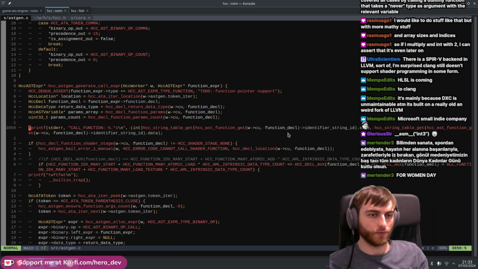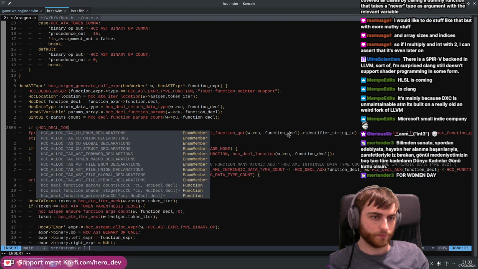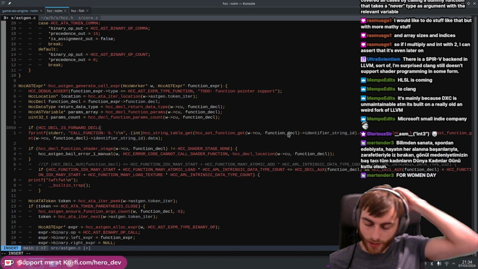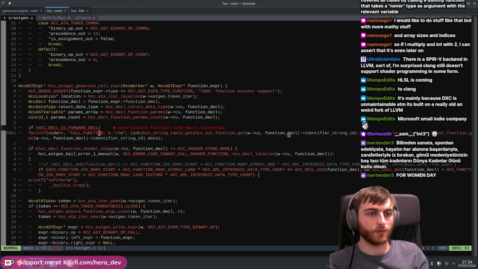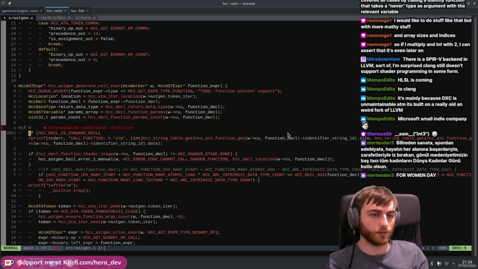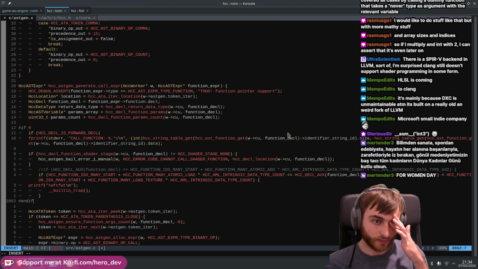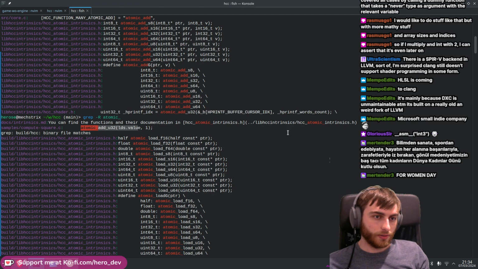Assert failed is not forward declaration. It can't be a forward declaration, can it? Alright, so that's something we can check. I've got to dump it to disk somewhere.